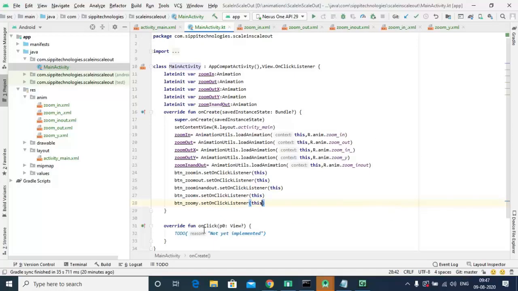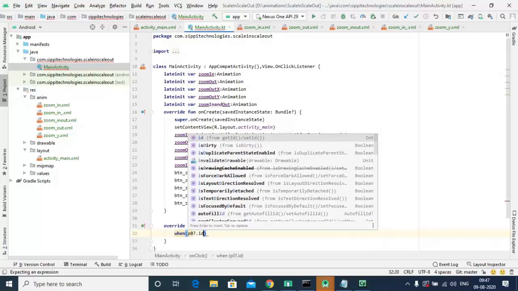Okay, and write a logic to change the animation on every button, and we will identify the button from their ID.